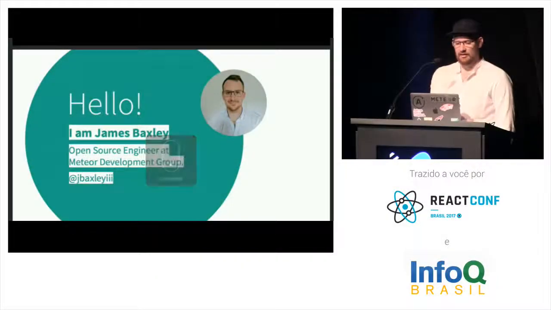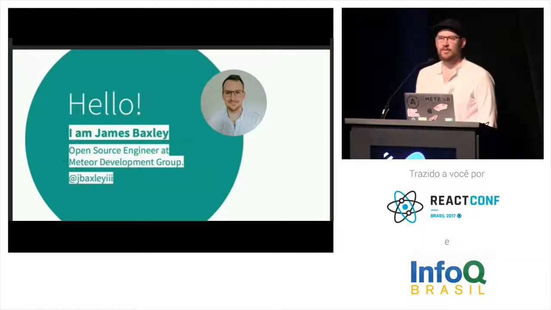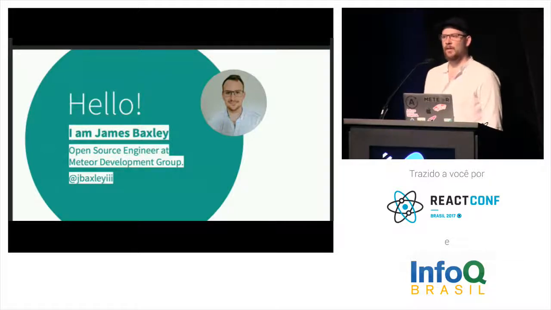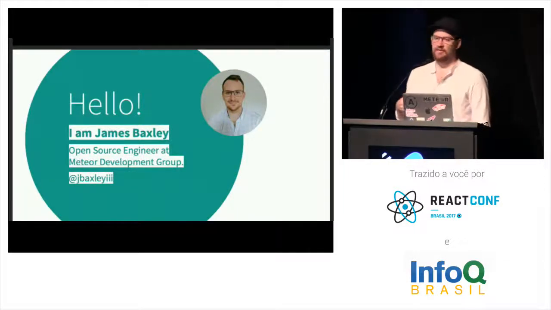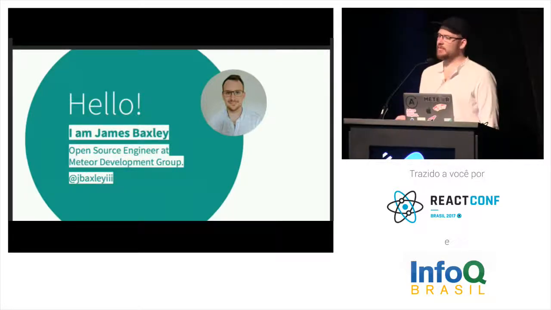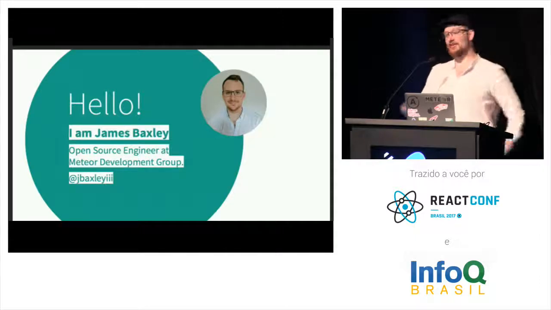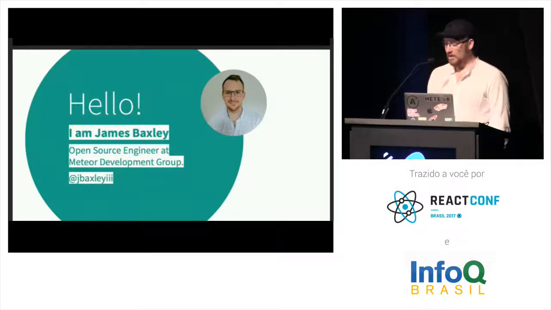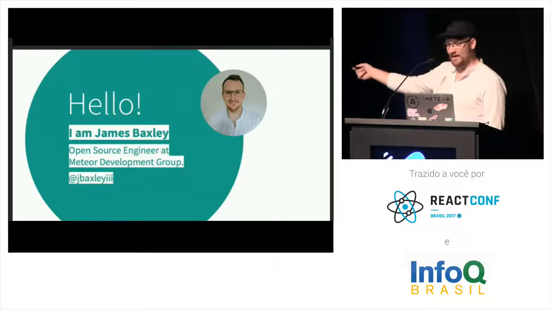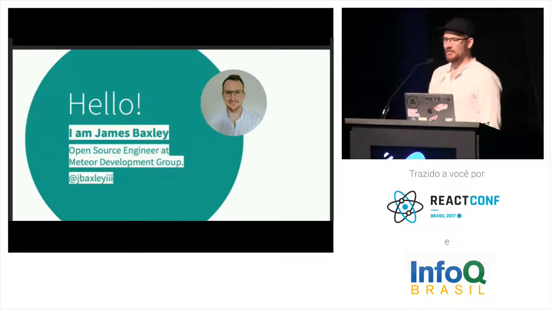Like they said, my name is James Baxley, and I'm an open source engineer at the Meteor Development Group. The Meteor Development Group builds the Meteor framework, which is a way to build JavaScript applications, as well as the Apollo project, which has the goal of making it incredibly easy to use GraphQL no matter what you're doing. So if you're using React, Angular, Vue, or just writing JavaScript apps, or even beyond, we want to make it really easy to use GraphQL. My full-time role is to try and make it easier like that, so hopefully this talk will help some there. You can find me pretty much everywhere at jbaxley III. I'm a third, so I had to put 3 I's.